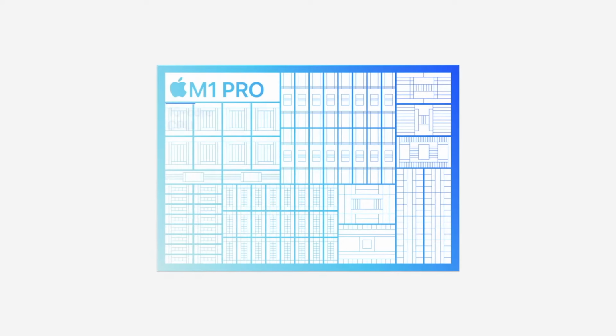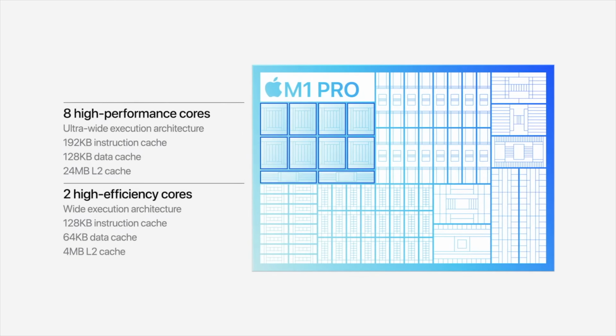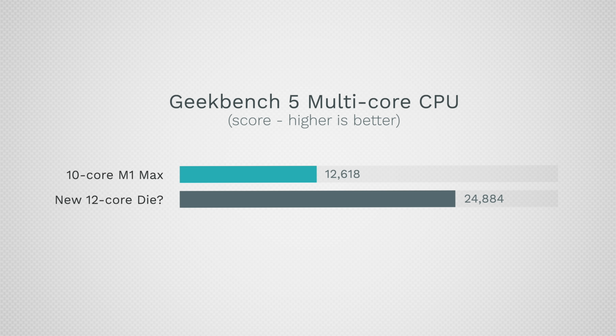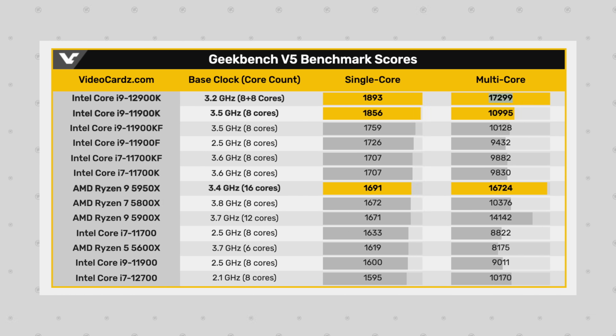12-core die that was intended for Apple's higher-end desktop machines like the iMac Pro. So one might think that since this is a desktop computer, it doesn't really need efficiency cores since it won't be battery powered. So what if Apple would literally just give it 12 performance cores instead of just 8 with the M1 Pro and Max chips? This move by itself would give the iMac Pro roughly 50% more CPU performance, and it would allow it to stay very competitive with Intel's new Alder Lake chips.